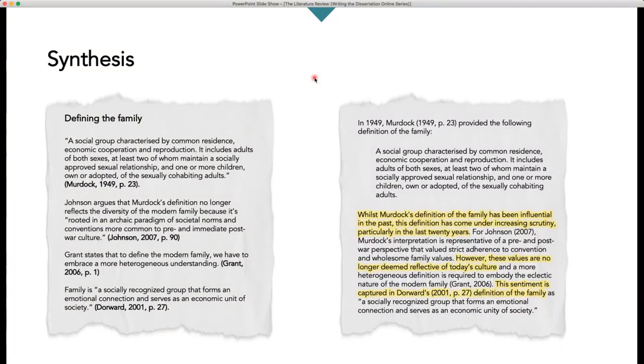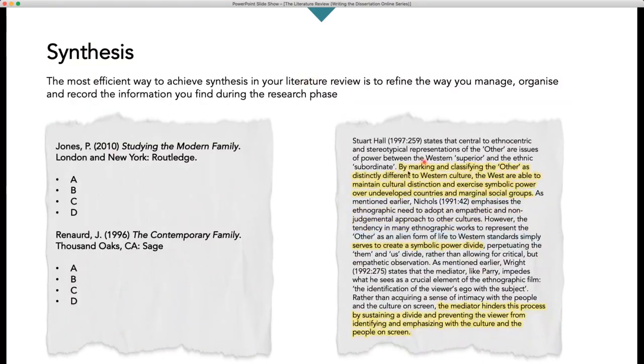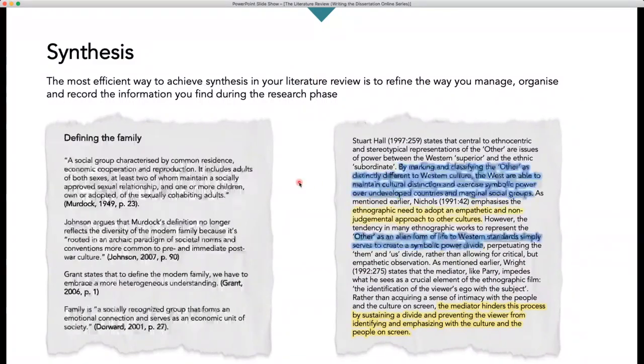If you're really struggling with the actual writing of your literature review, I would suggest you try and work your way back and try and build the information you've got into something like this with different themes and information from different sources around those different themes. It might seem like it's very time consuming, but it will save you time further down the line because it creates that natural transition you're looking to achieve in the writing.